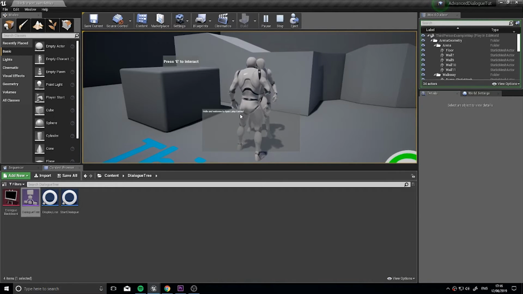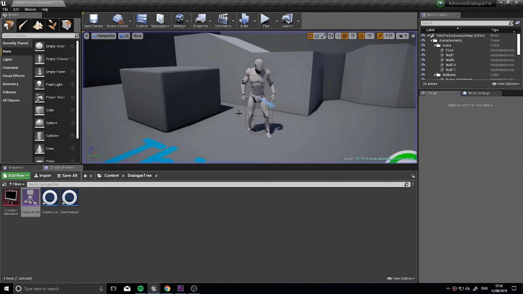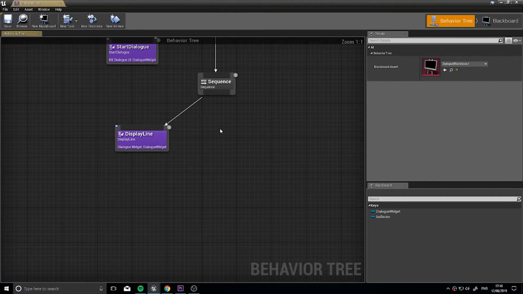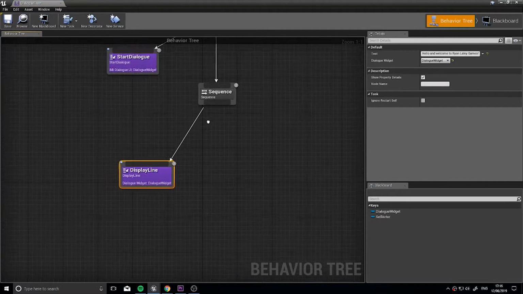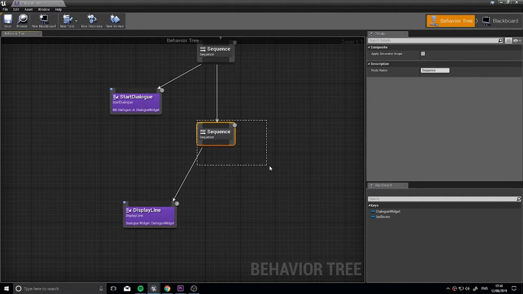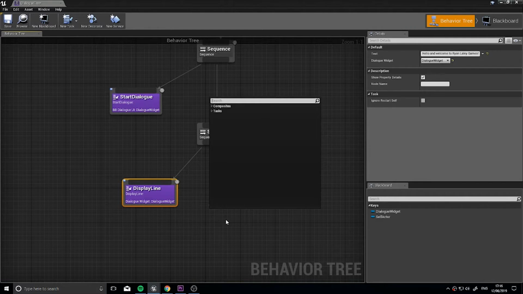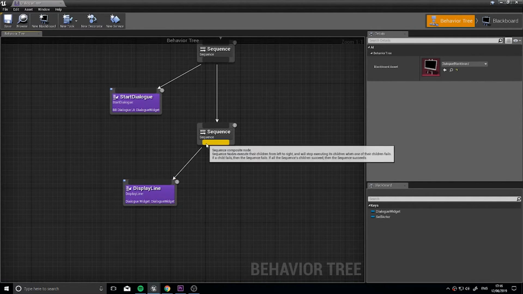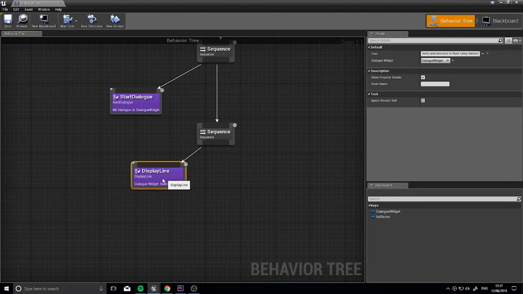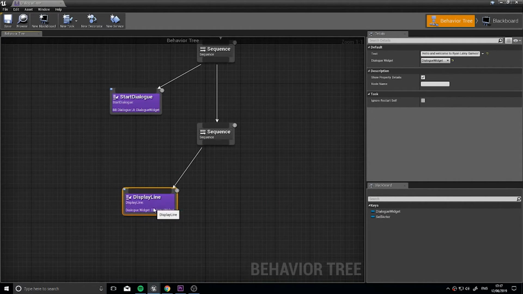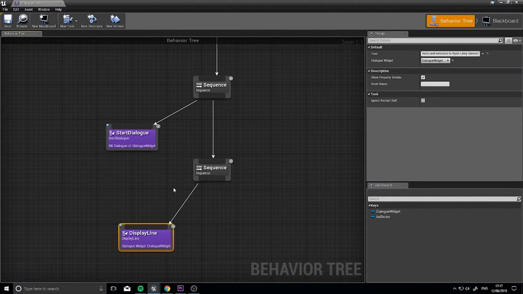Now if I push E again, it won't skip or close or anything like that, because A, we haven't told it to close, and B, it doesn't have anything to skip to. So this is a sequence, meaning that once this is finished, the next one in its branch will also trigger. The next one in the branch won't trigger until this one's been finished by that task. So it's got nothing next to it, therefore it's not going to finish, therefore it'll just go back up the route. And because it's always happening, it's going to come back down here and do this one again. Okay, it's going to keep on doing this one.